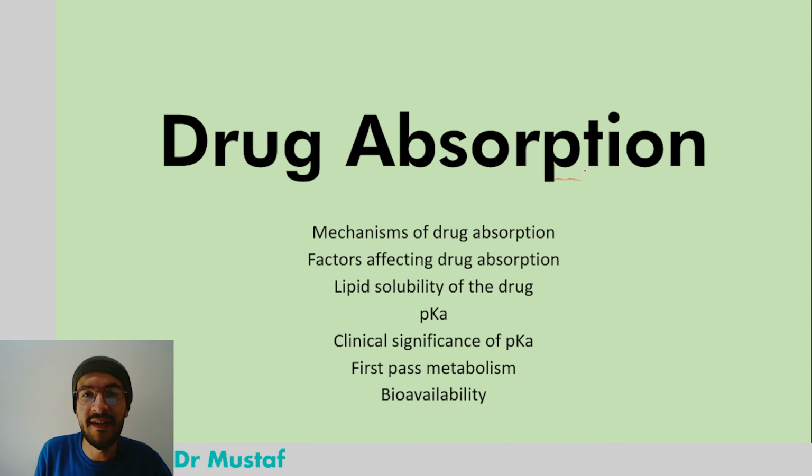So continuing our discussion about clinical pharmacology basic principles class, and after we talked about the drug administration, now we are going to talk about drug absorption, which is the first pharmacokinetic process, and it is defined as transportation of the drug from the site of administration into the systemic circulation.